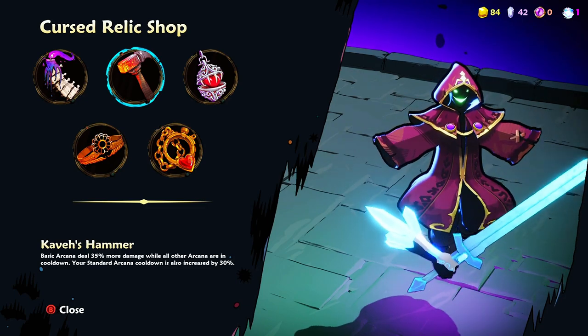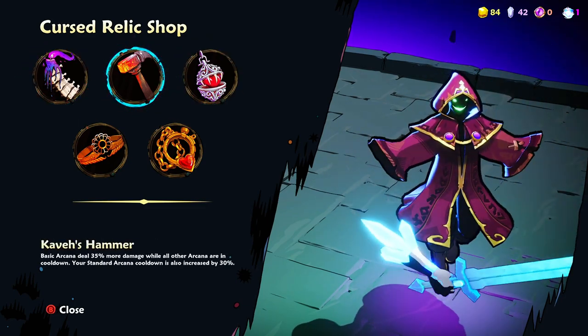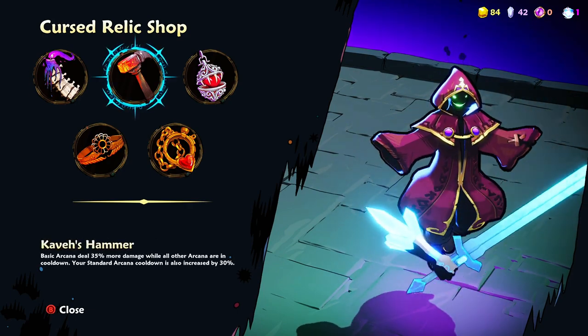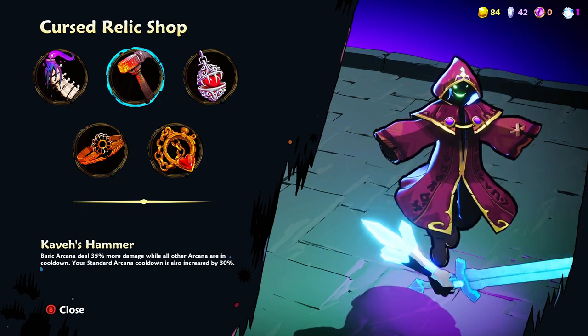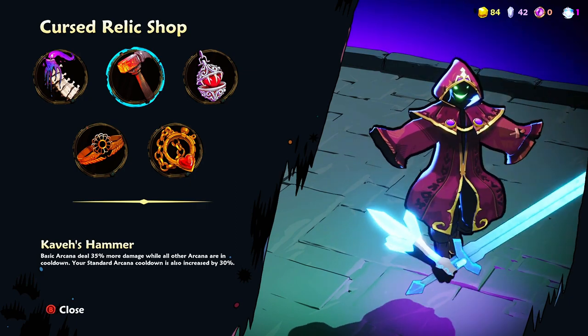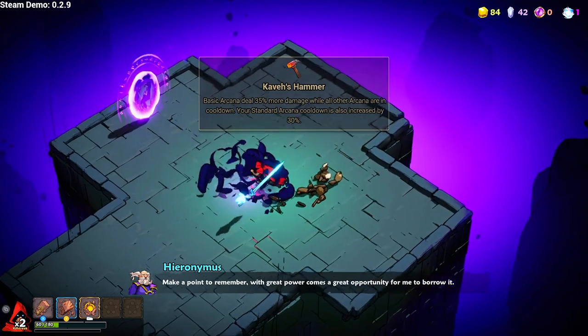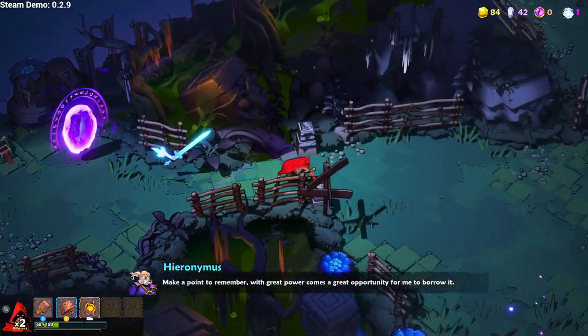This is a little bit weird, I'm not gonna lie. Oh, well, hey, that explains it. It's a cursed relic shop. Shoot. So I could also just not take anything, right? Look at you with a fancy new relic. Make a point to remember. Okay. Cool. Cool. A great opportunity.